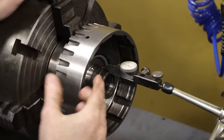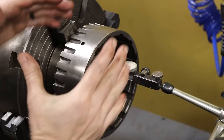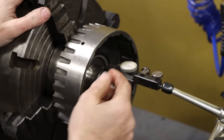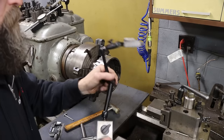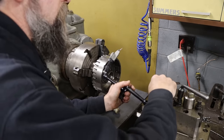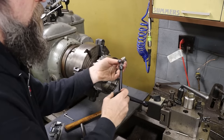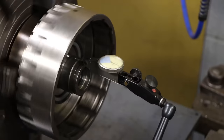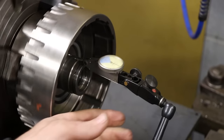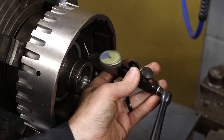So what I'll do, I'll get one dialed in, check the other surface, and I'll go back and forth until I get both the axial and the radial as close as I can. So I'm down to a thousandths indicator. Probably not necessary to go to a tenths indicator, but this is one of my favorite tenths indicators. I just like using it. That's about as good as you're going to get. Check the face, internal face.